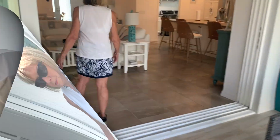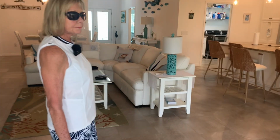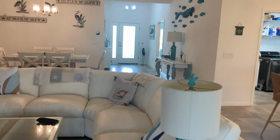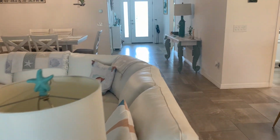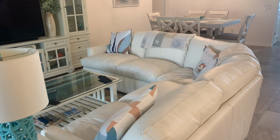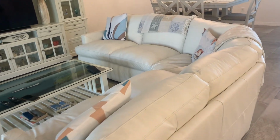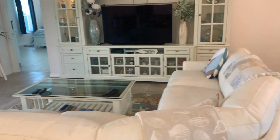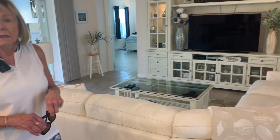We'll go back inside because it's pretty warm out there. One of the things we did learn, and a lot of people talk about, is we brought down far too much furniture. We naively thought everything we were bringing we were going to repurpose down here, and it really didn't work out. This living room sofa is a prime example of what we brought that didn't work here, and now we've fallen in love with this piece. It's a great piece of furniture. The other great thing too, our owner put in the water filtration system, so we didn't have to do that. Because you really do need the water filtration system down here. Exactly.